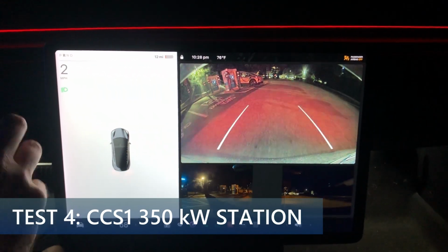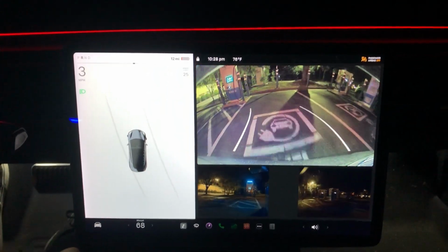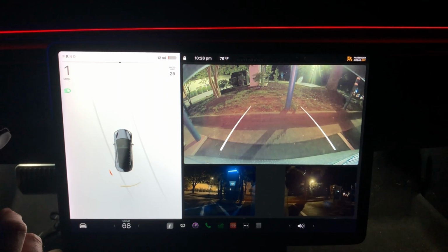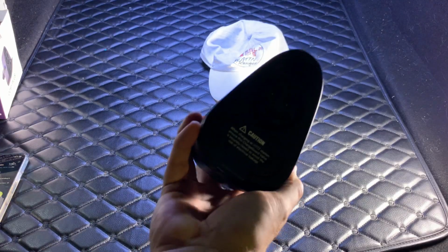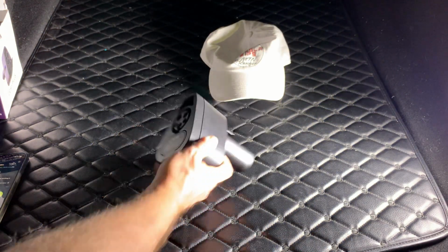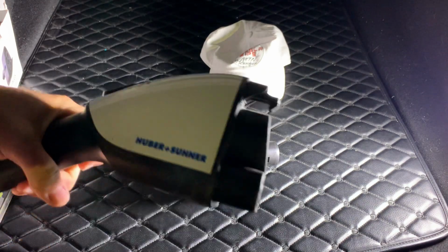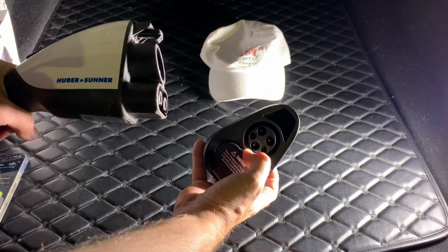I happen to have a few 350 kilowatt stations in my metro area. The one less than 2 miles from my house was not working at the time I wanted to test it. This one, which is an EVgo, is about 15 minutes away. I apologize for showing this at night, but that's the only time I had availability to charge.